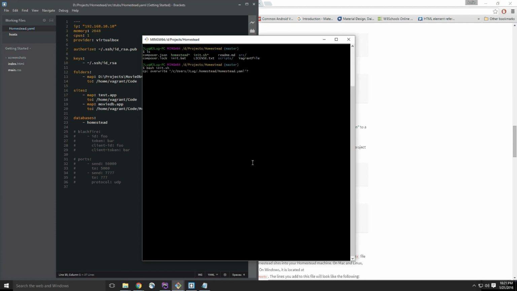init.sh command again. And so what it's going to ask me is, okay, do I want to overwrite this Homestead file under C, JLUG, Homestead YAML? And you're going to want to say yes. Okay, so you say yes, and then it's going to ask you for another override after .sh. You say yes, and aliases yes. Boom, you're done. Make sure you get that done. This is a crucial step, or else you're going to try to navigate to your virtual website, your VM that's hosting your website, and it's not going to work.